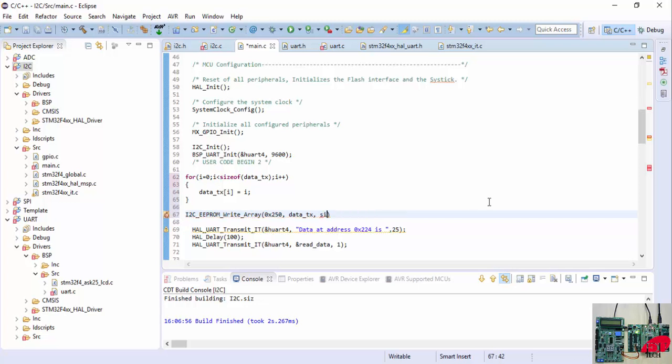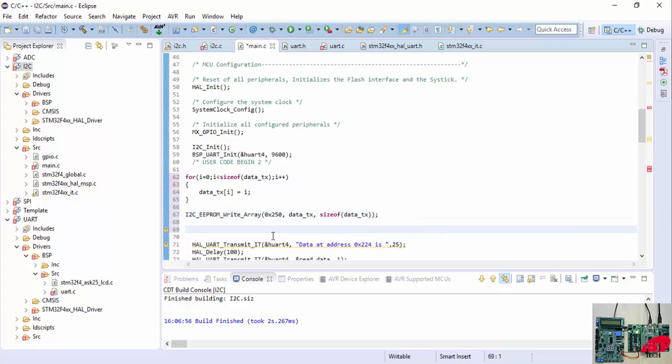The length we will also give as size of transmitter array, that is data underscore tx. So this is our function. Using this function, all these 16 bytes will be written onto this location 0x250.